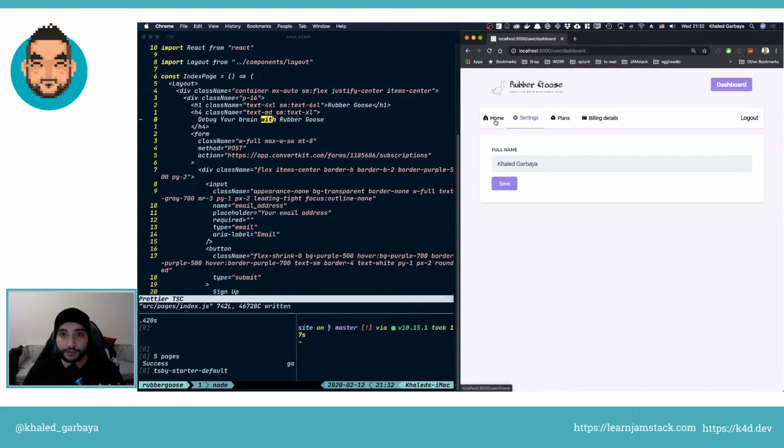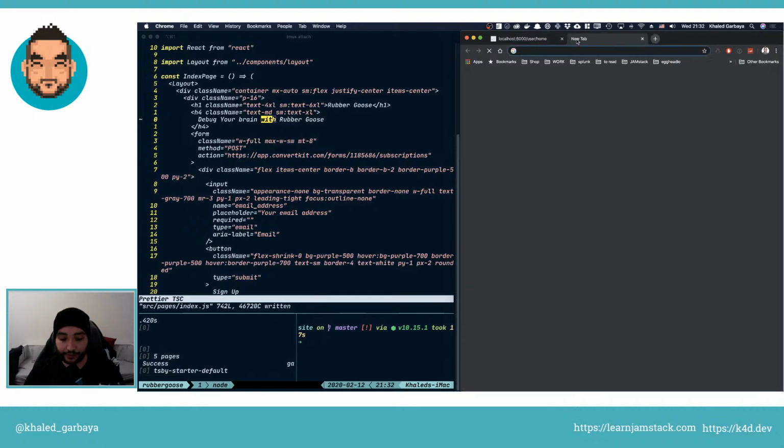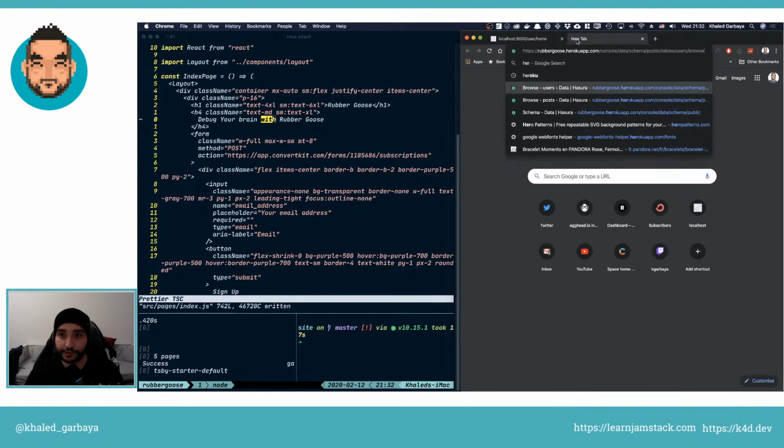Yeah, and then it's loading. Come on, you can do it. Maybe my instance needs to wake up, like the free Heroku instance. Where is Heroku?